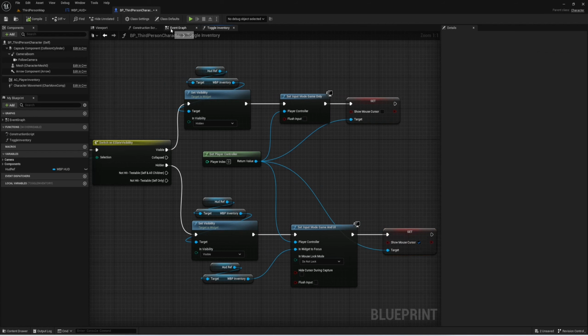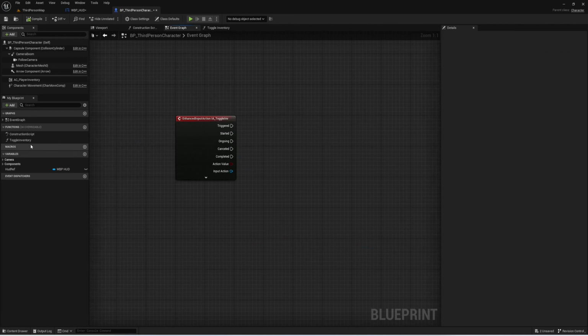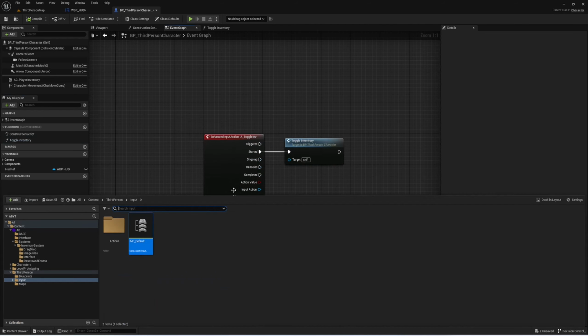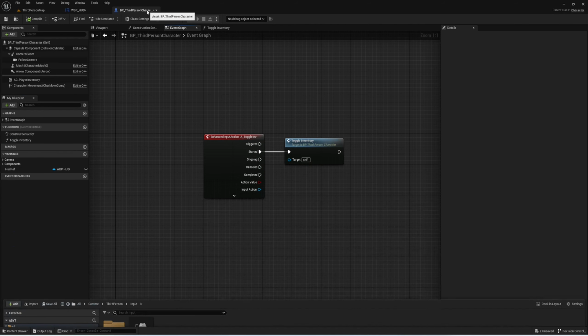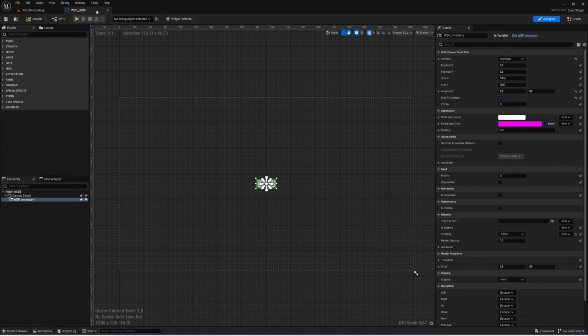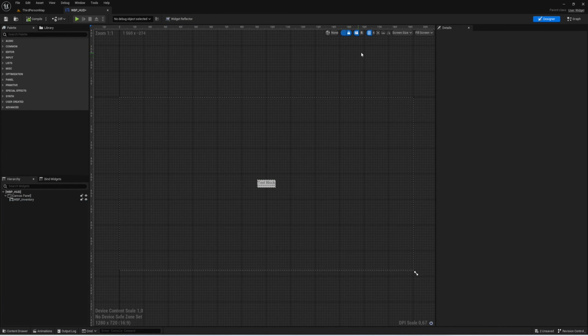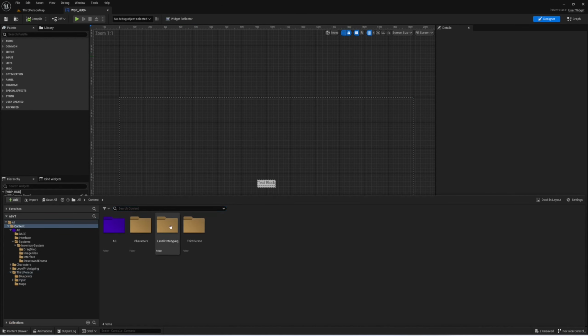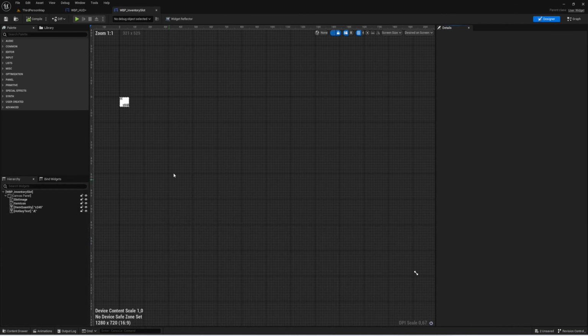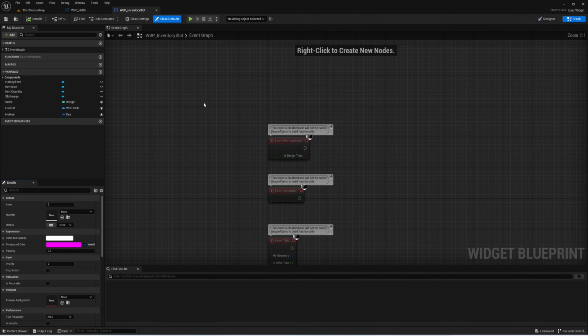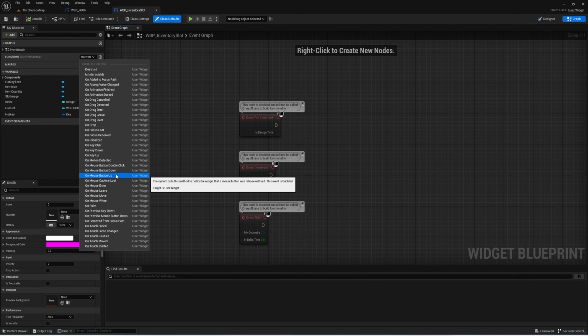And that's our toggle. Now we can go into our event graph, and on started, you can now paste your toggle inventory. Let us set up the drag and drop. So in order to do that, first of all, we're going to just kill this third person character. I'm just going to leave it there. And we are going to go into our AB folder, systems, inventory systems, interface, and our WBP inventory slot. On the graph, we can now override on mouse button down.